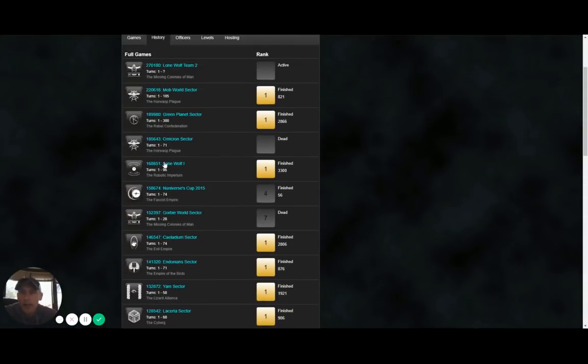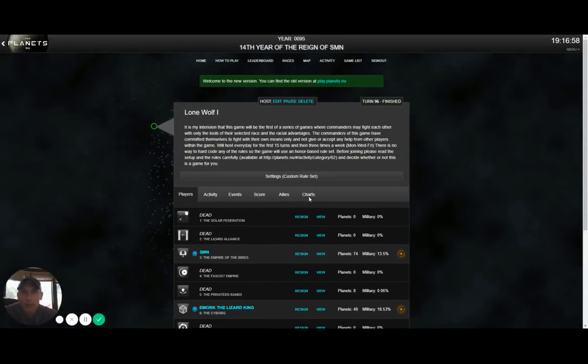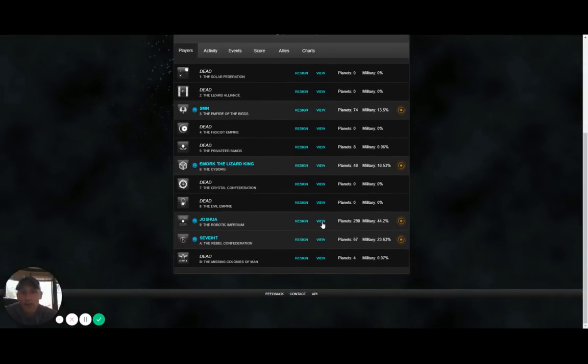So I'm just going to jump in to Lone Wolf 1. This would be the same as if I had just hit play on the game. So I'm going to hit view here, which is going to take me in, but it's really the same as if I had just hit play to enter a new game. So this is an older turn.